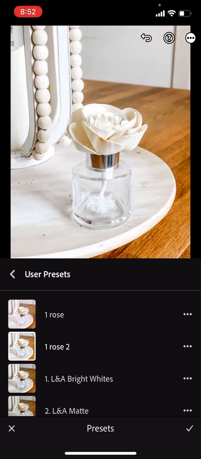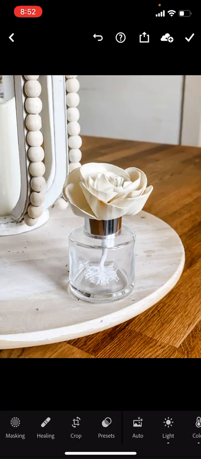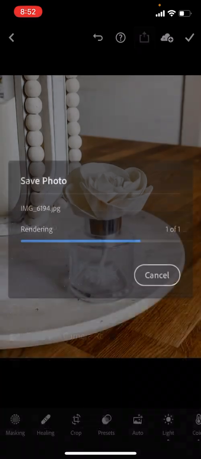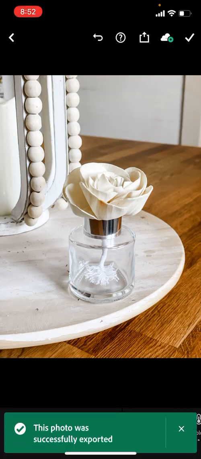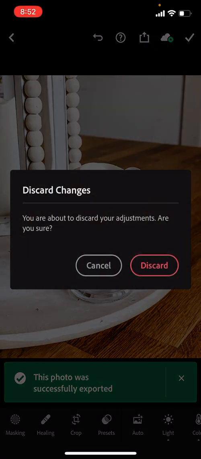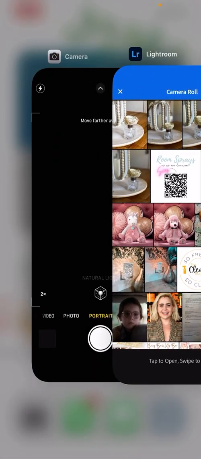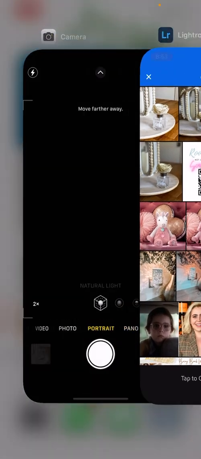Apply my preset, go through a couple of them, see which one I like, save it, export to camera. So I've got that picture. I always discard so it doesn't save it in Lightroom and use up all of your space.